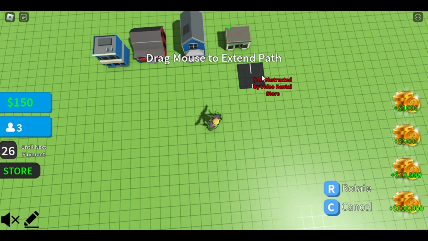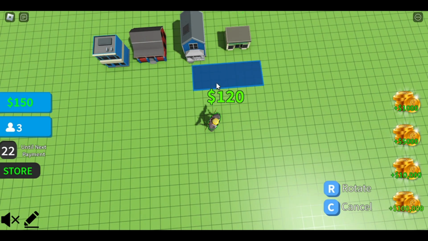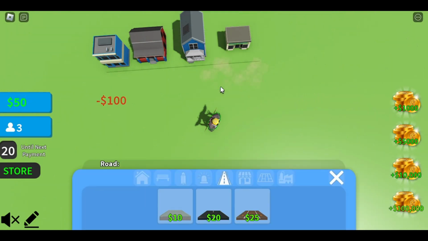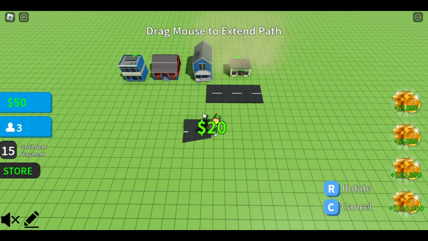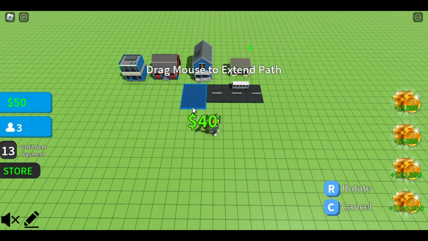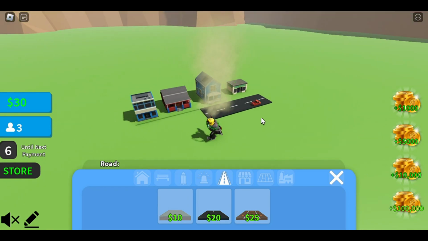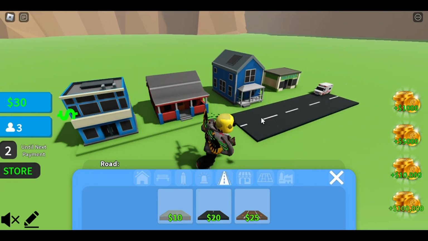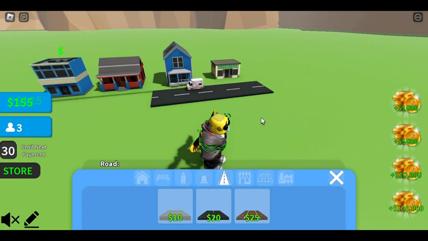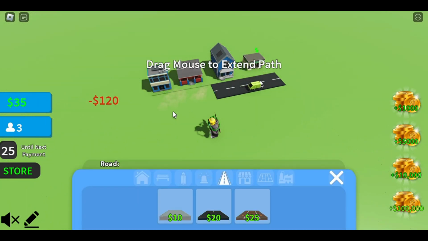Okay. Now I'm gonna build a road. And still way too much money. So I guess I'm just gonna build it like that. There we go. One more road. 8 seconds until payment. There we go. Build some more road. All right.